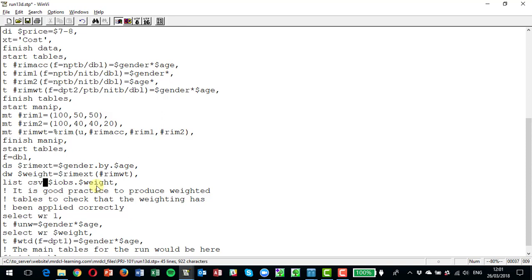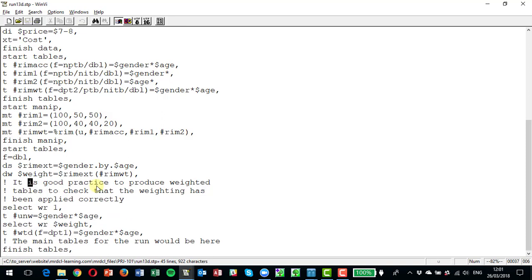I wouldn't say it's the best way of working, because it would mean you'd have to rebuild the files each time. If the weighting ever changed or your sample size ever changed, you would keep having to put the figures back in manually in some way into the data stage that you were using. So I'm not going to cover that in this particular video.